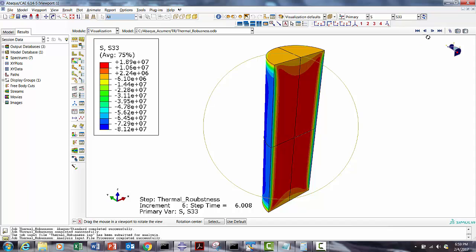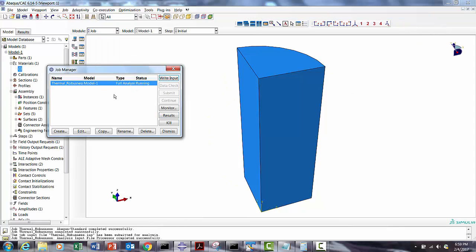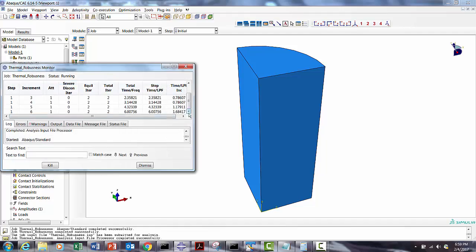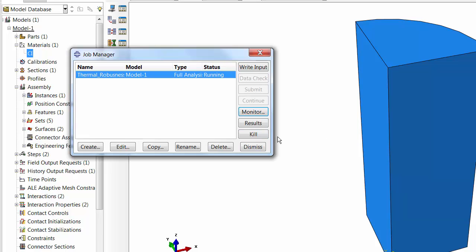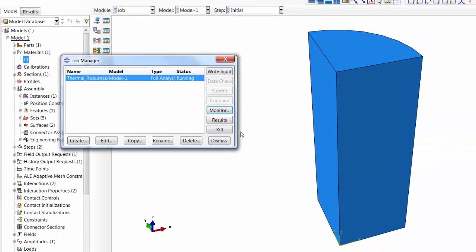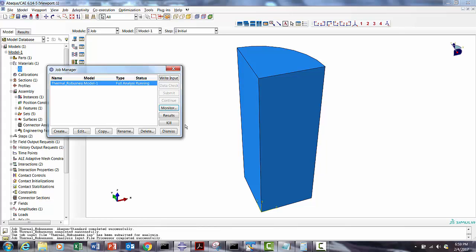It will just keep on going. It takes a long time to solve this type of problem, so I'm not going to wait till it finishes, but you can look into your results and do it yourself. The most important learning from this is how you can do coupled temperature displacement analysis, which was pending from our side for a long time.